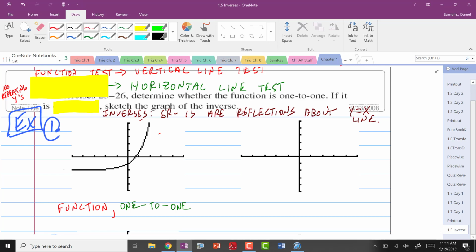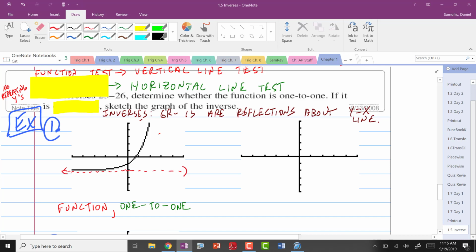I think I should add one little thing: 1, 2. I should add that there is a horizontal asymptote there. Because then what we're going to do is, and don't worry about all the graphs, we're going to find the inverse of this graphically. By the way, do you know what that is from your function book? That's exponential. That should instantaneously pop into your head that this is an exponential picture.